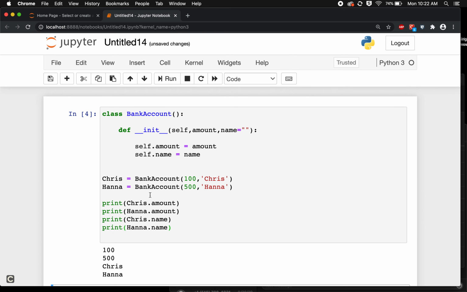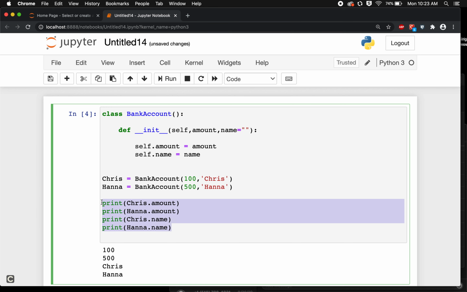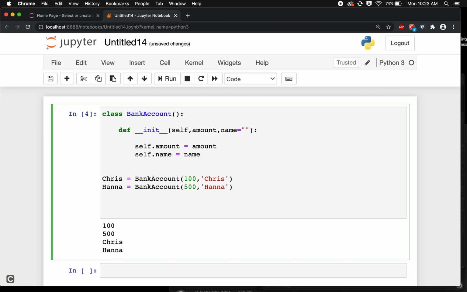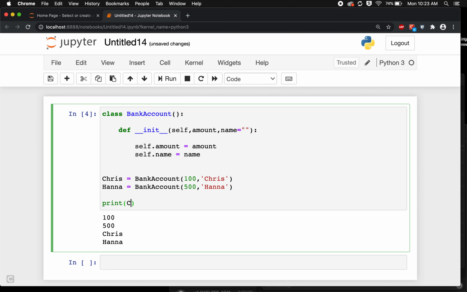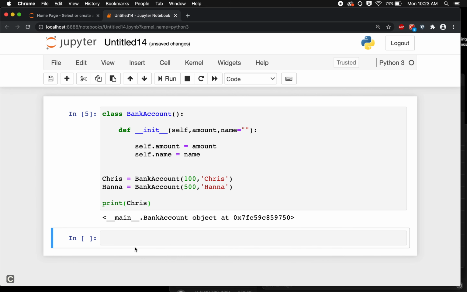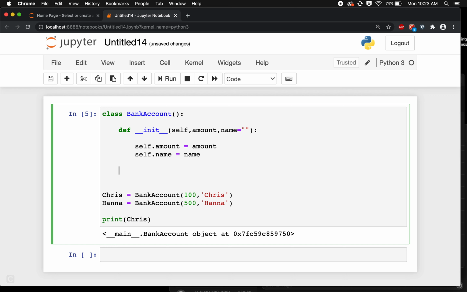Now we can do a lot more. So one of the first things is we probably don't want to look at the variables within the class. Like we don't want to do Chris.amount, Chris.name, and so on. And so what we can do is define something where maybe we just want to say simply print Chris, right? And right now, print Chris just tells me that I have a BankAccount object, right? That's what it is. And so one of the cool things of classes is we can overload operations. So print actually expects Chris to return a string, right? Because it has to print a string.